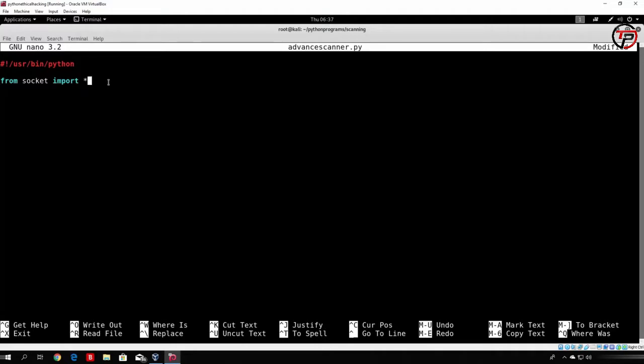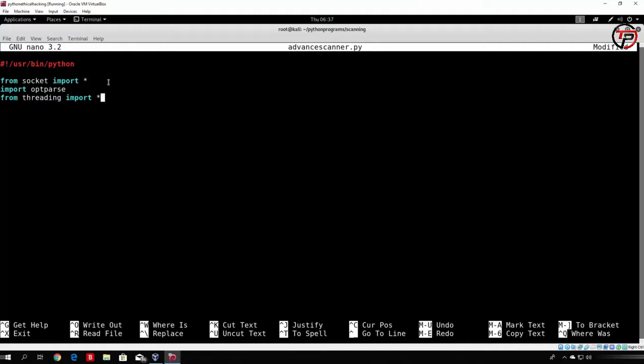The next library we want to import is the opt-parse library, so import opt-parse. This library allows us to actually specify the help options that we will get prompted to the user, such as specifying the ports and specifying the hosts, and if they specify, for example, -h, which will stand for -help, they will get the usage of the program printed out. And the third library is the library that I mentioned, which is the threading library. So from threading, we want to import everything.